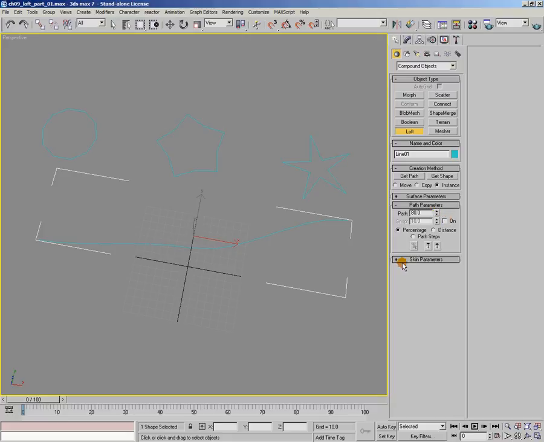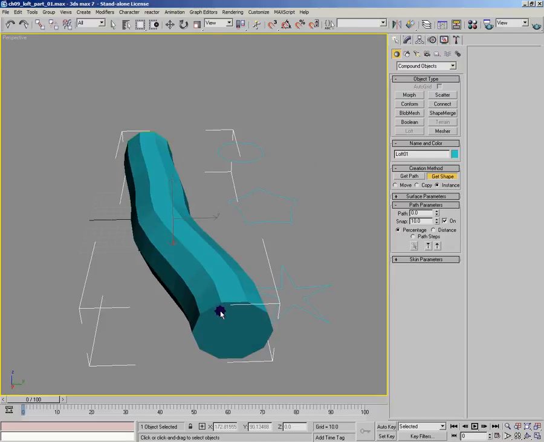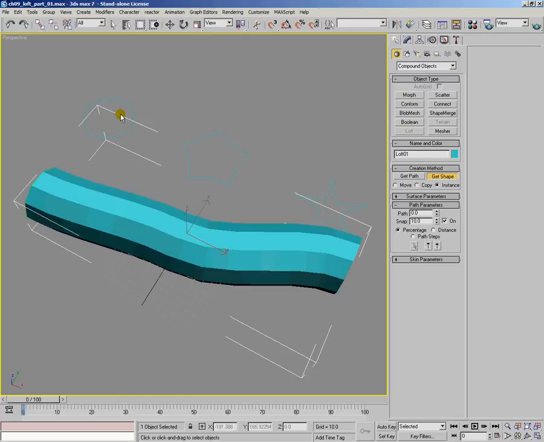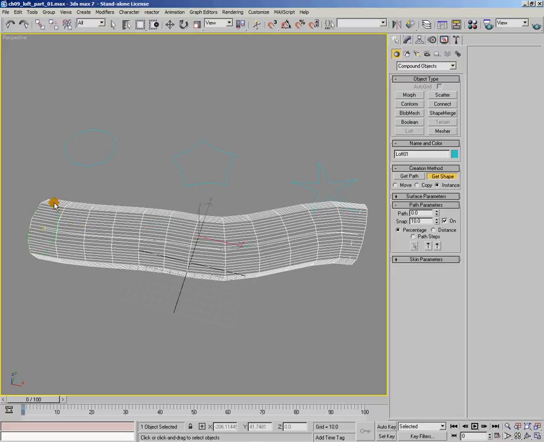So let's recreate the surface that we created a little bit earlier. I'm going to turn Snap back on because I want to snap to units of 10. I'm going to right click on the spinner just to reset it back down to 0. And I'm going to say Get Shape, and I'm going to leave this Instance option on. I'm going to pick the first shape that I want to use here. You can see that instantly you have a surface, and the cross section along the entire surface is based on the first shape that we chose here. If I go to wireframe view, there you can see the surface. Also what you can see is that currently this particular shape is selected, and this is a sub-object of the compound object.